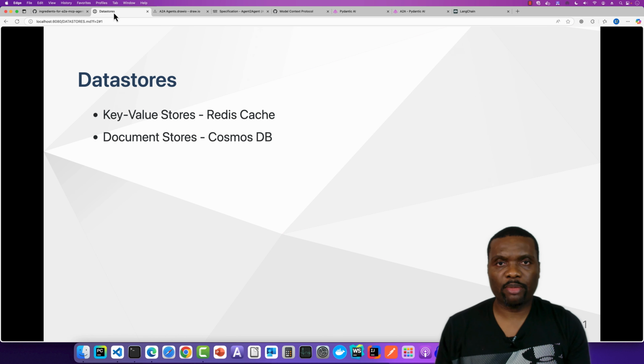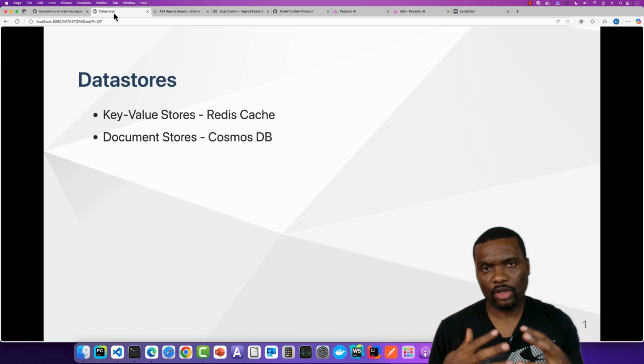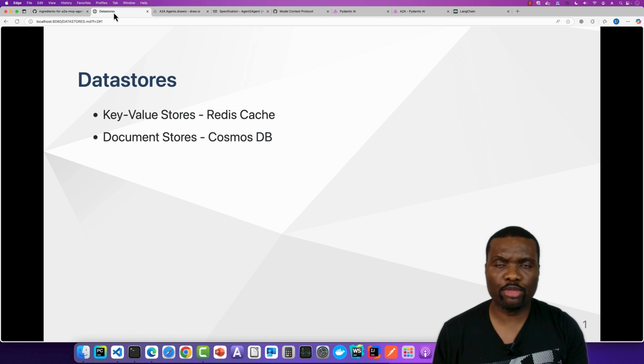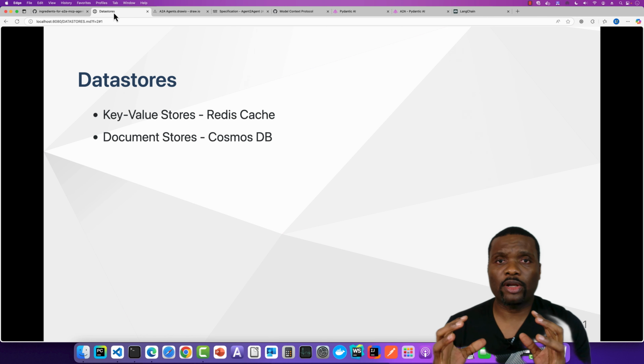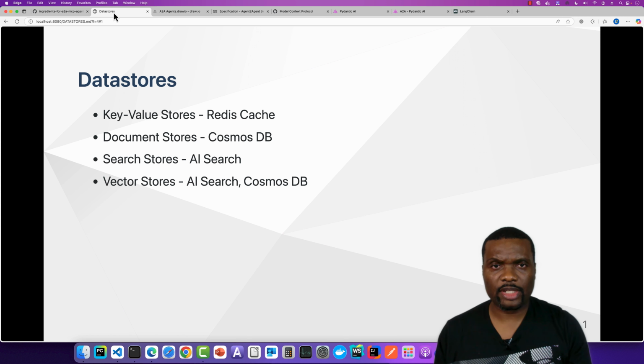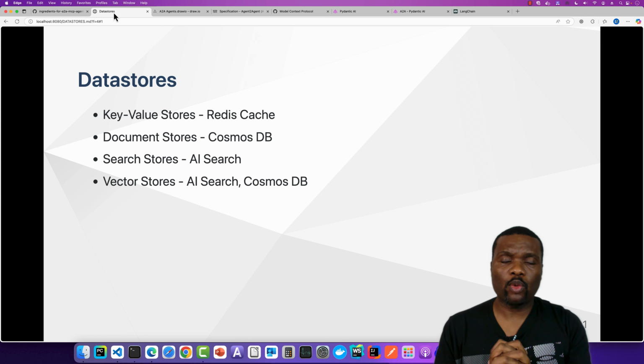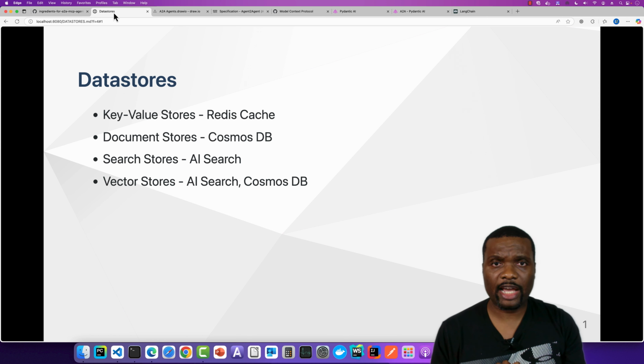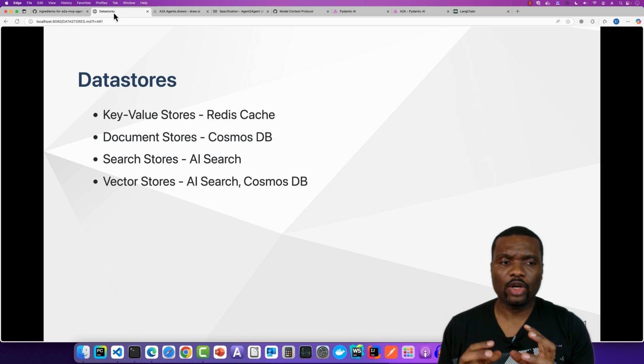When you have multiple properties that have to be searched, indexed, queried and filtered, it is important for us to use document stores. You may use MongoDB, you may use Cosmos DB, or any document store available for you. So document stores are the next category of databases that we need. We need search stores and vector databases when you are doing things like this. When you're dealing with natural language, full text search, and things like synonyms, we need to have search stores and vector stores that will enable us to retrieve information.